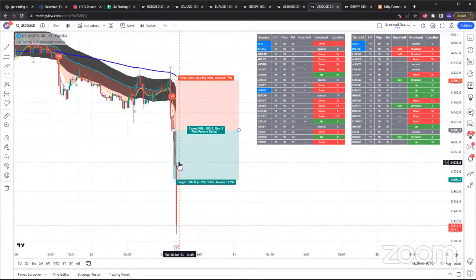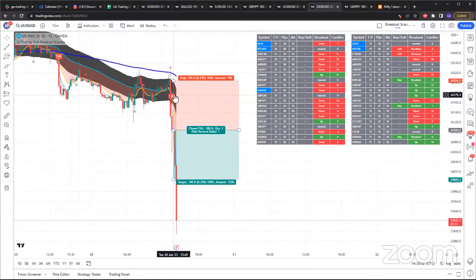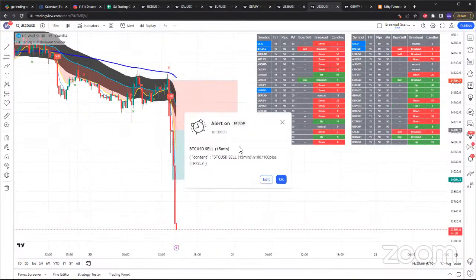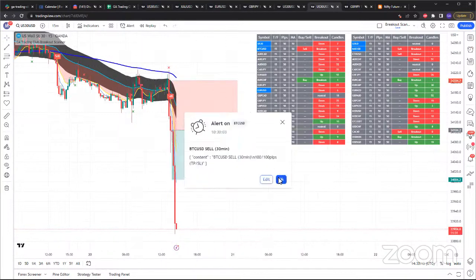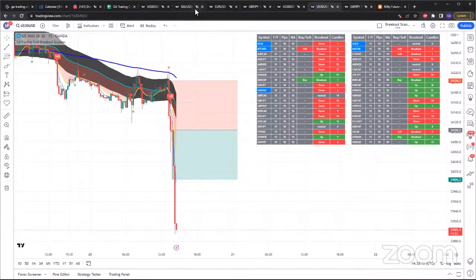So if a trade is valid, but I'm seeing 1 or 2, I really don't want to call them red flags, but let me call them orange flags that, hey, you need to be careful about this. At that point, I'll use 0.5. But if we saw this trade before it happened, like if we just saw this sell candle, I would have told you guys, hey, let's sell US30 with a 1% risk. And we would have gone for that. But I saw the 1% after the fact. So that's why.